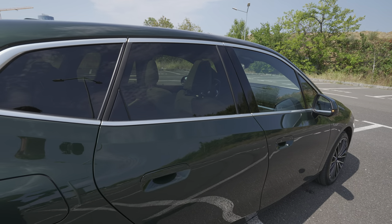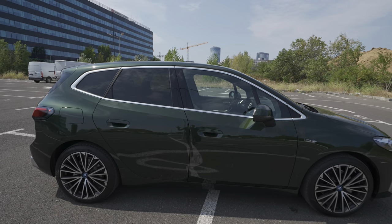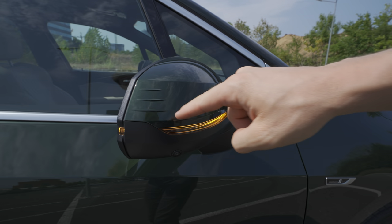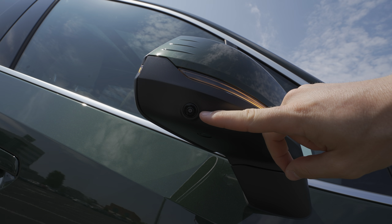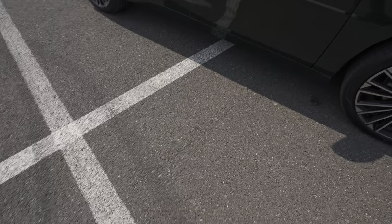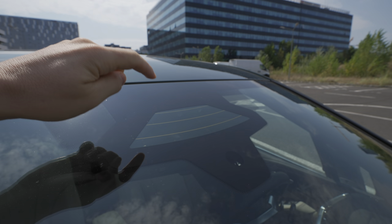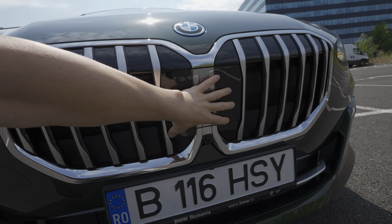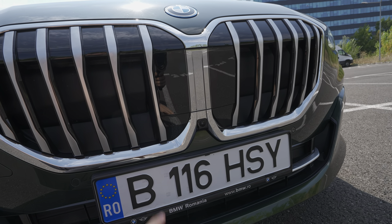Chrome around the windows gives an elegant feel - it's not the trendy glossy plastic, and the most expensive cars in the world use chrome. Big mirrors with blind spot technology, nice lines, and the integrated door handles give a cleaner look and better aerodynamics. The car comes with a 360-degree camera, and there's an LED projector that projects the BMW logo on the ground - I'll show that in the nighttime video. Up top, cameras, sensors, and rain sensors read traffic speed limits and lane assist.